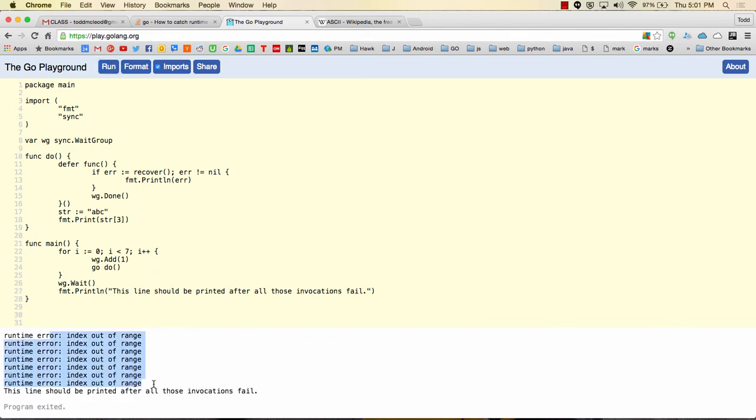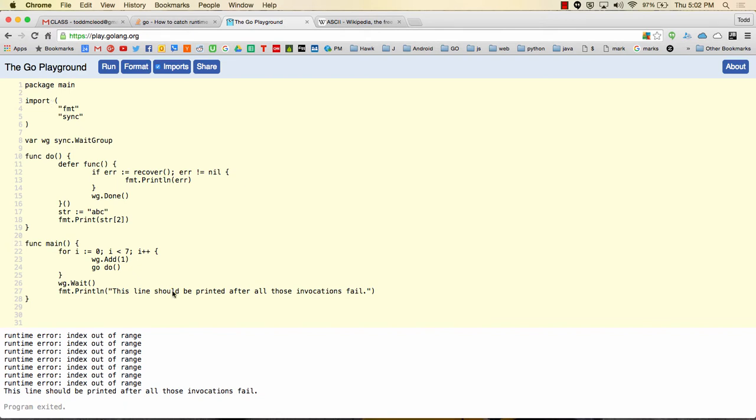Right, it just kept running, catching it, recovering, and then here. It's kind of interesting. Why is it here? Oh, because we're accessing 3, index out of range. Oh, there. Okay. We could do this. So you're just running it 7 times.